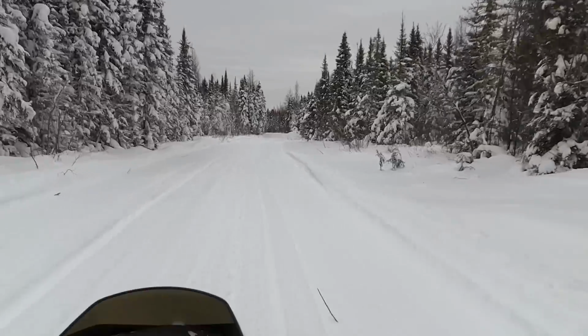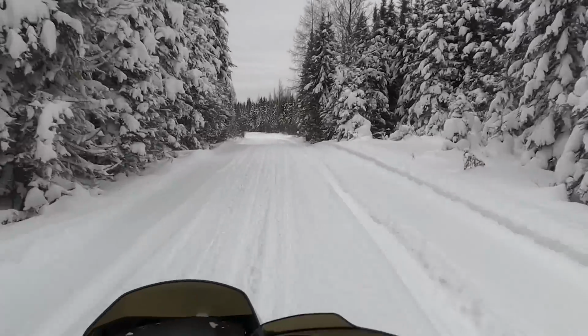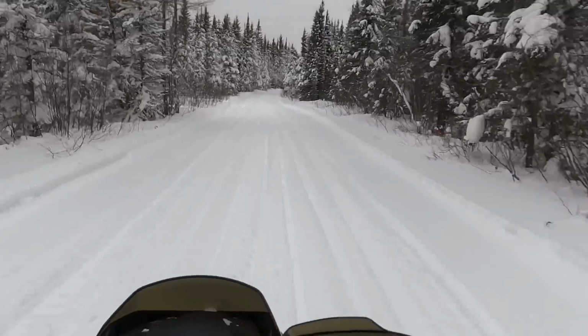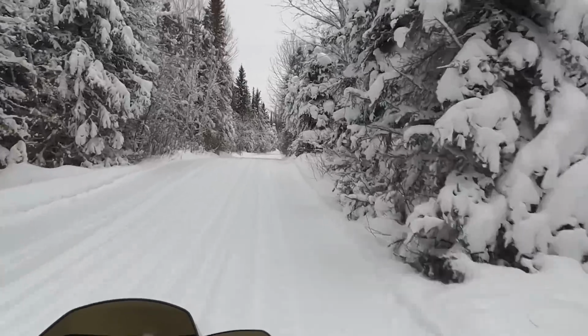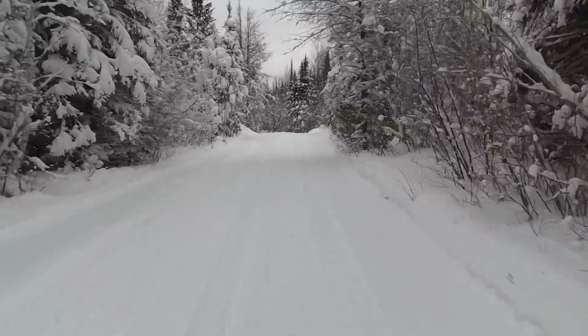That's what I mean. A lot of people say when you come up to Cochrane it's really just straight. It's not true at all. Yeah, if you stay on the top A it's pretty straight because it's basically a straight shot right through to Kapuskasing. So get onto some of the side trails up here and you guys will have riding like you never experienced in your life. So just wicked.